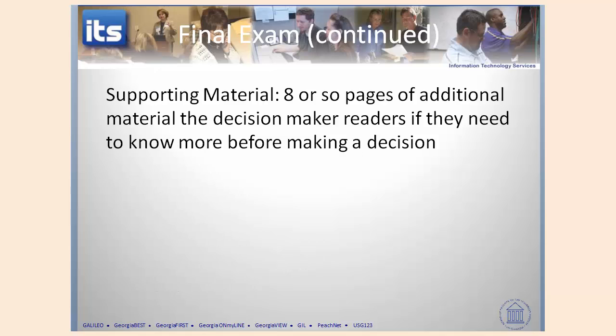Next, you're going to have something that's called supporting material. This is going to be 8 or so pages of additional material. And what you're trying to do is convince me that you know what you're talking about. That's really what you're trying to do. So I'm going to read the executive summary. And hopefully you've convinced me of your recommendation within that. If not, the supporting material is what I'm going to read. And you're just trying to convince me that you've properly researched everything that's in the executive summary and that you've got a good grasp on this, and life goes on.